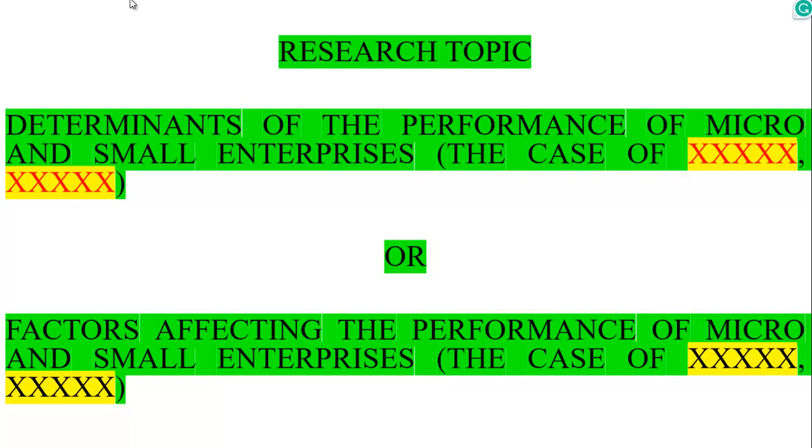I have videos on how to write a background of the study and how to write a statement of the problem given this particular research topic; you can find them on my YouTube channel. In this video, it is just an exclusive video on how to generate a research objective for this particular research topic.